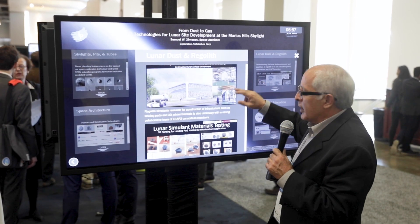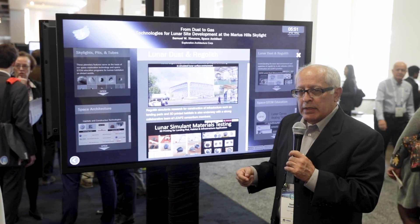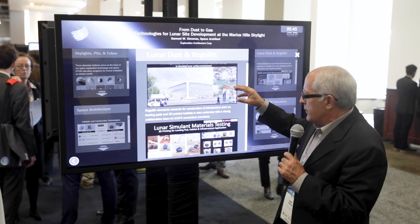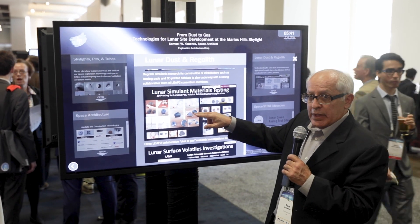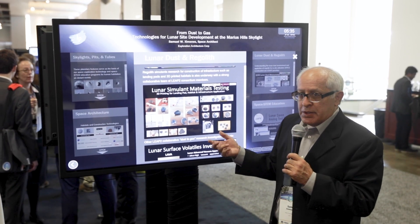We've also been looking at investments. This is the largest vacuum chamber in the world — it's called a dirty vacuum chamber — where we can actually put the complete spacecraft in with our instrument. This is our Korean partner doing this work. We're looking at lunar soil simulant and hardening it into a 3D-printed material for construction purposes.